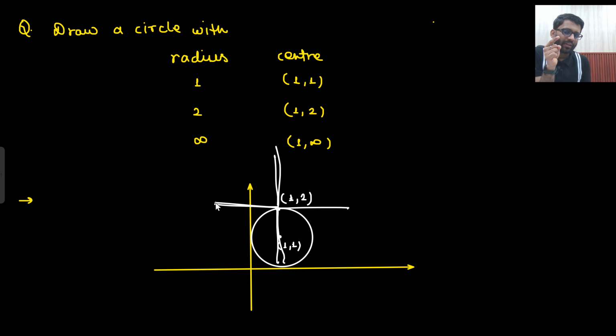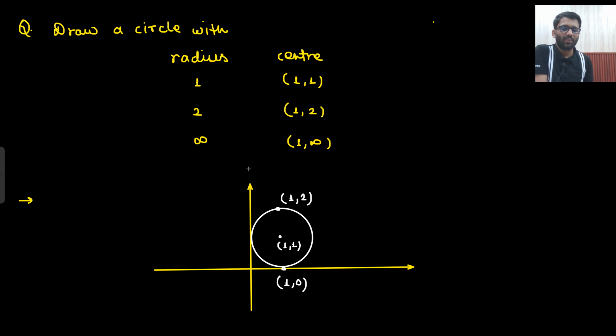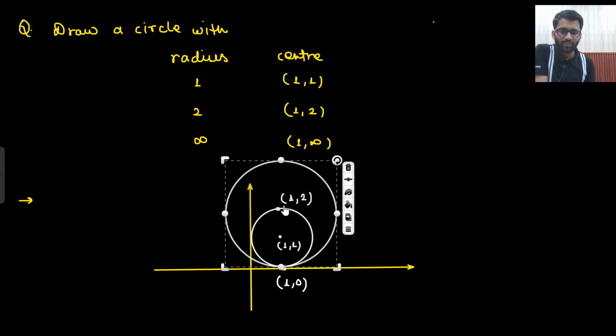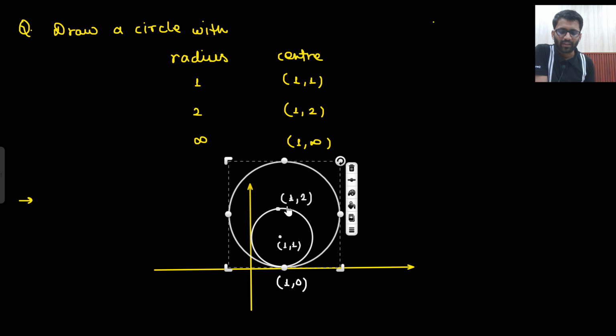Here I need to pick 2 meter. Here also I need to pick 2 meter. So how will I be getting it? What will be this point, by the way? 1, 0, right? This point will be 1, 0. All these things will be related, so don't think that your time is getting wasted. No, your time is not getting wasted. All these things will be related with the Smith chart. That's why I am spending some time here.